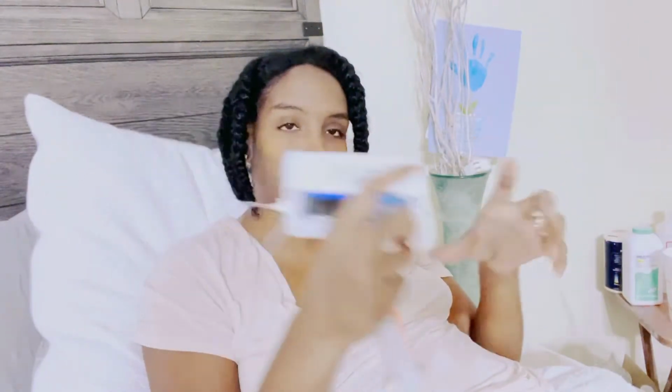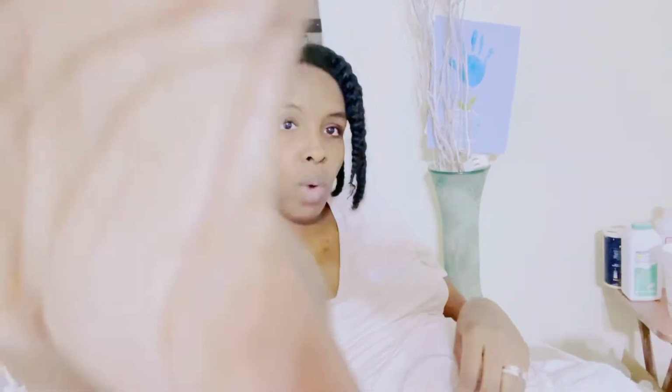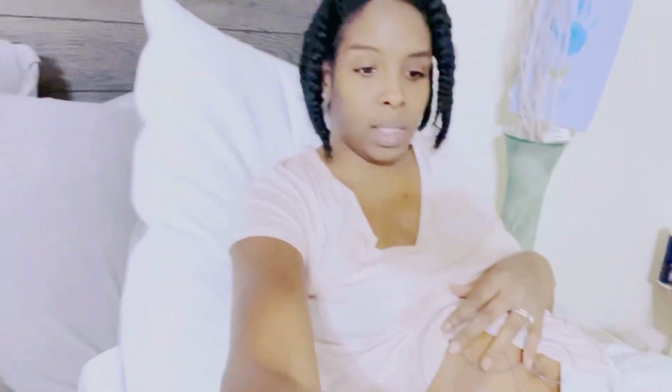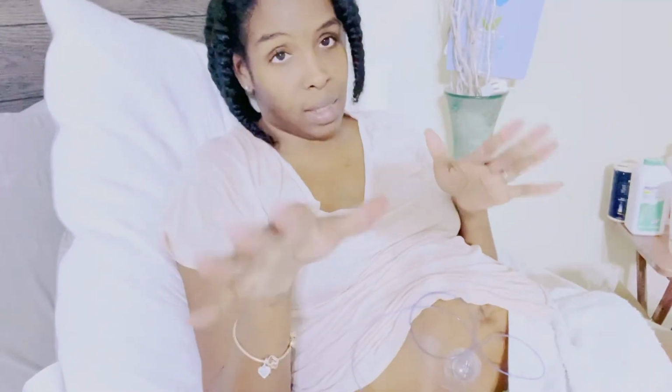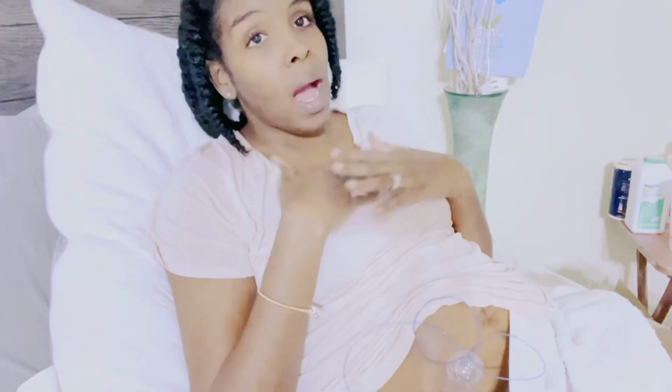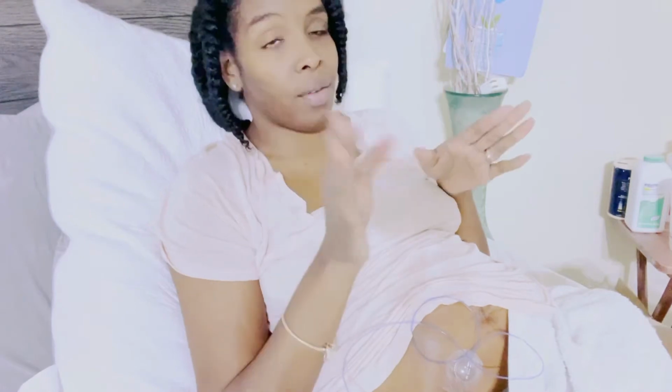Usually once a week, like Saturday or Sunday, I change this whole cord, but every other day I change this blue one here right along with the site. Really, they want you to change it every day, but they told me I can get away with changing it every other day.